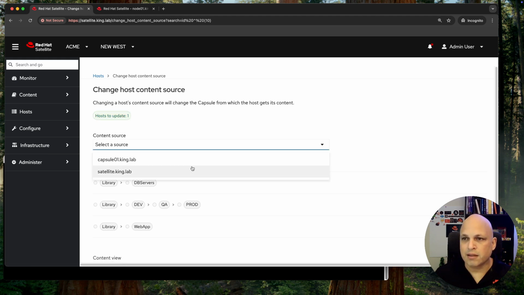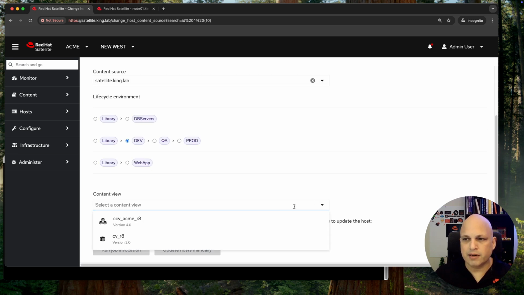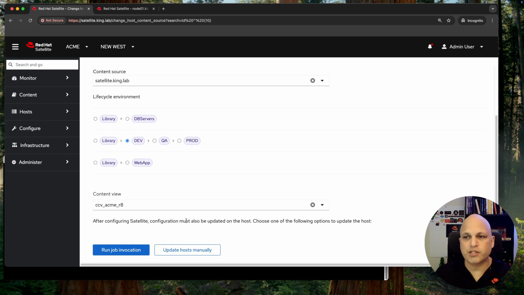Let's select which content source. I would like to keep this machine getting content from Satellite. The environment will be Library. I can pick one specific lifecycle environment. For example, let's pick dev. And underneath dev, I would like my machine to be getting content from the composite content view Acme rel 8. And then there you go.